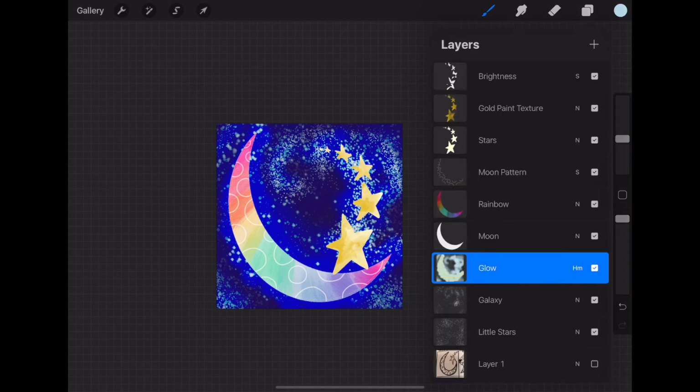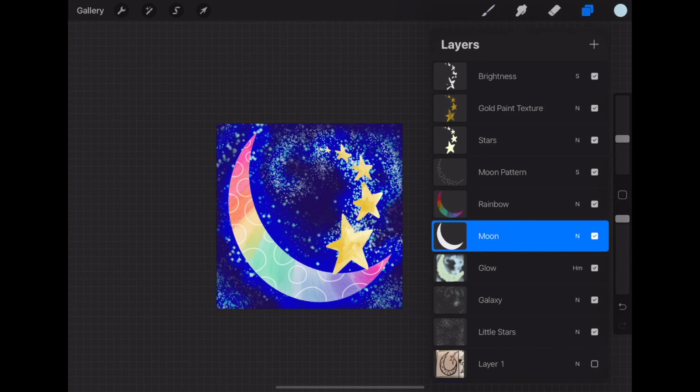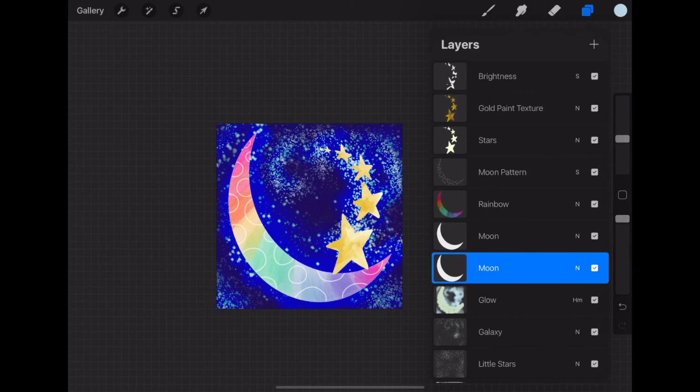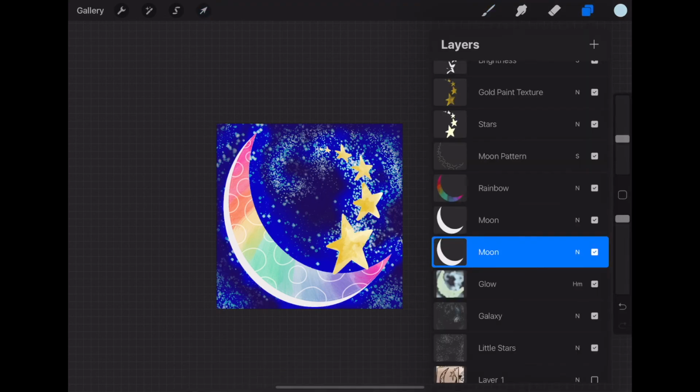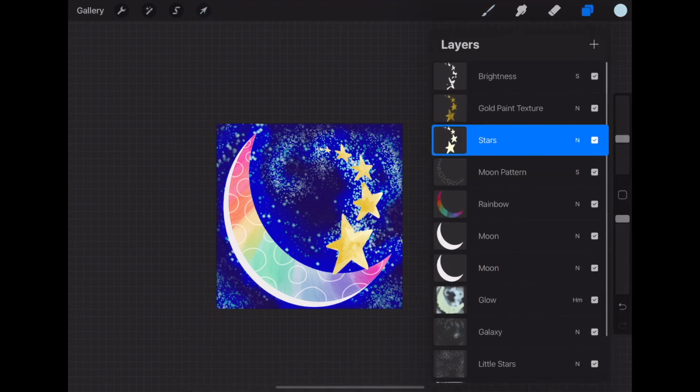I keep saying the same thing over and over again, but it is interesting to see how it blends out and what you can really do while you mess around with things. For example, I could duplicate this guy, drop it underneath a little so that it's still popping out, so it kind of looks like 2D a little bit, which is kind of interesting and different. And then I could do the same thing for these stars.